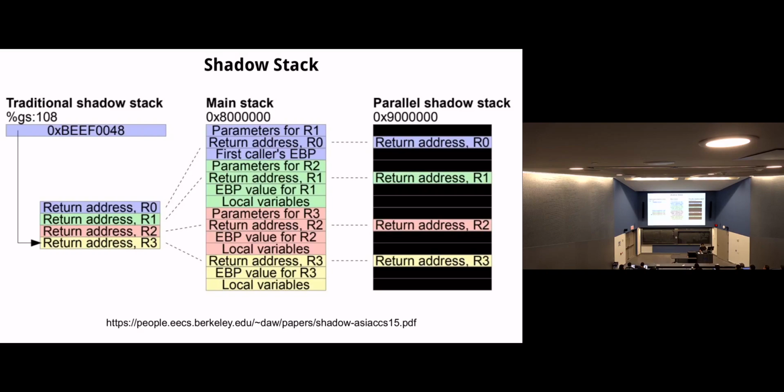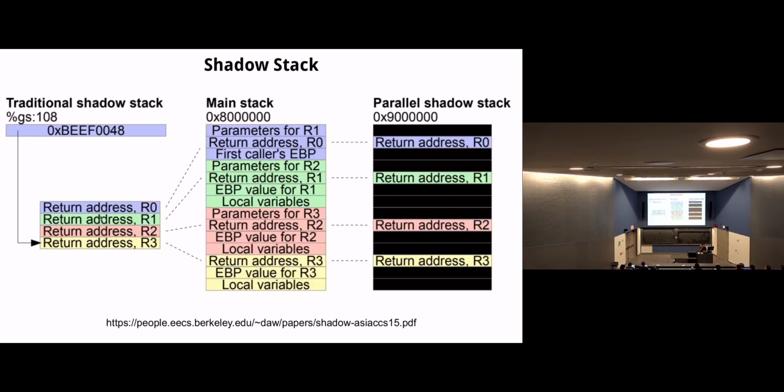Sometimes the attacker can steal information, can read the value from the shadow stack. That's why, to make the shadow stack really secure, you also need to somehow secure the shadow stack. Make sure the attacker cannot read that. But on the shadow stack, you can have the return address, right?